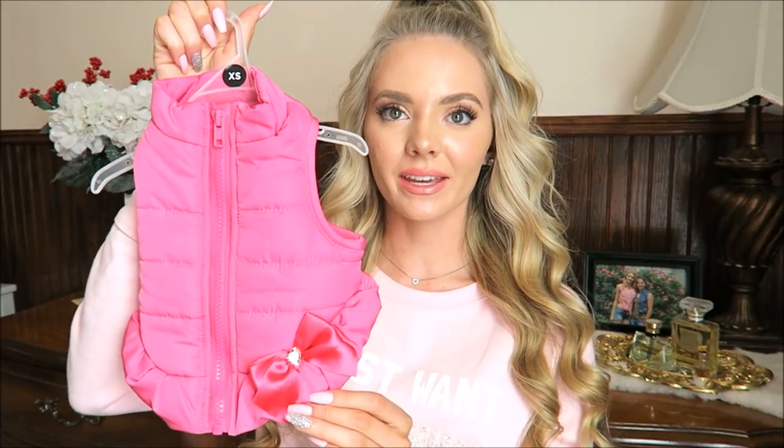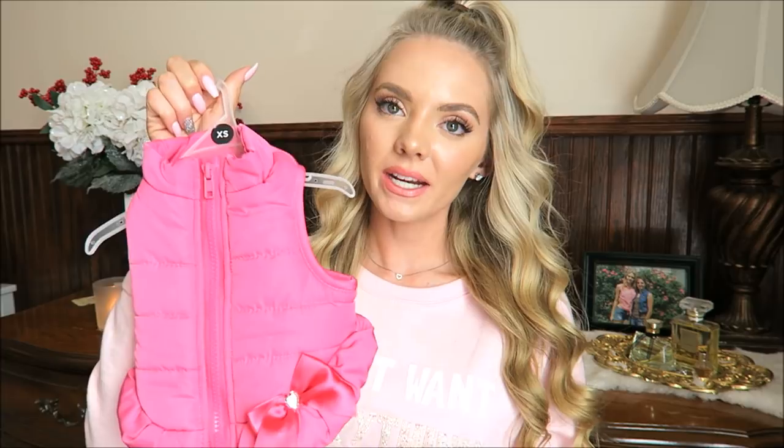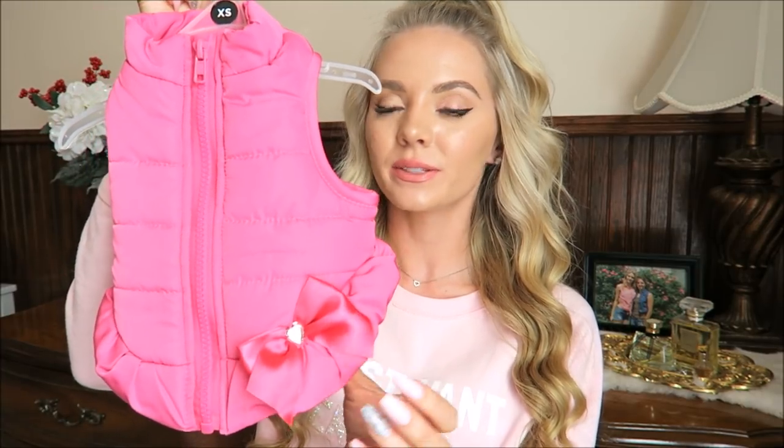Last outfit from Petco — I have this little jacket and I know she's already got a lot of thick fur but I think it's very cute for winter. I love the bow detail. Like I said, almost all of these things have bows but it's still very cute. So here is the pink coat — it's so cute. I love the hot pink on her and then the little bow accent on the side.